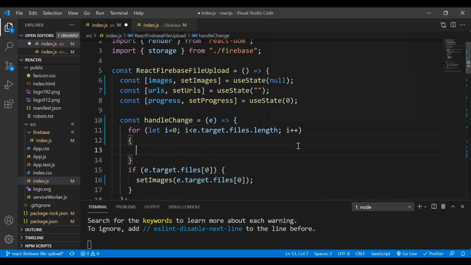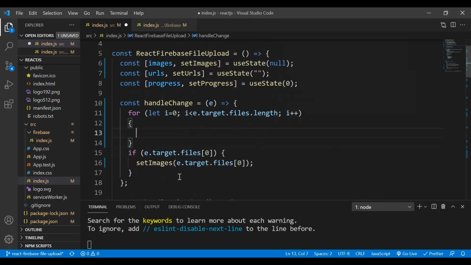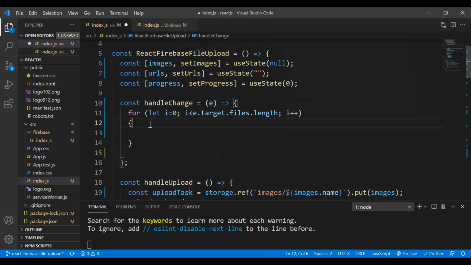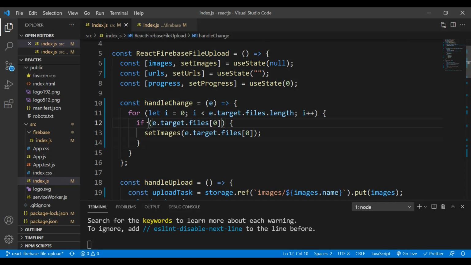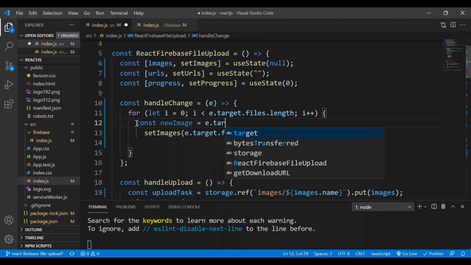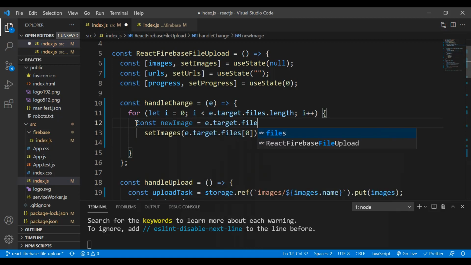So right now we can just do it here and grab everything, put it in here, and then we probably don't require using this one. Let's just do const newImage. We need to get each image. So right here, just use the i, right?